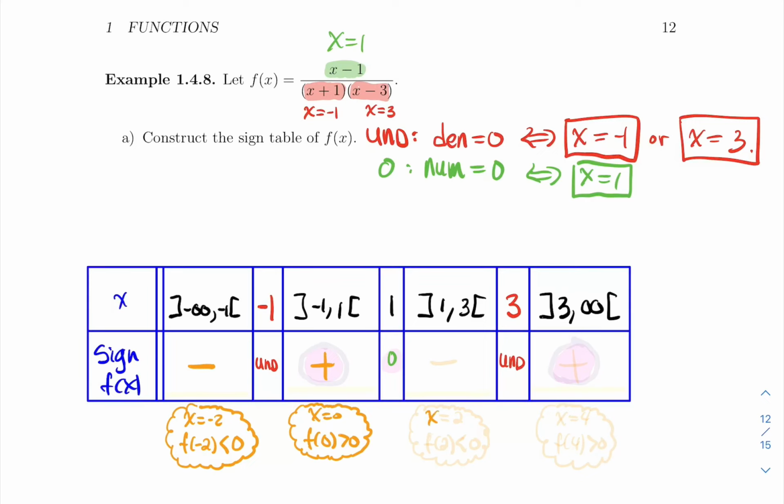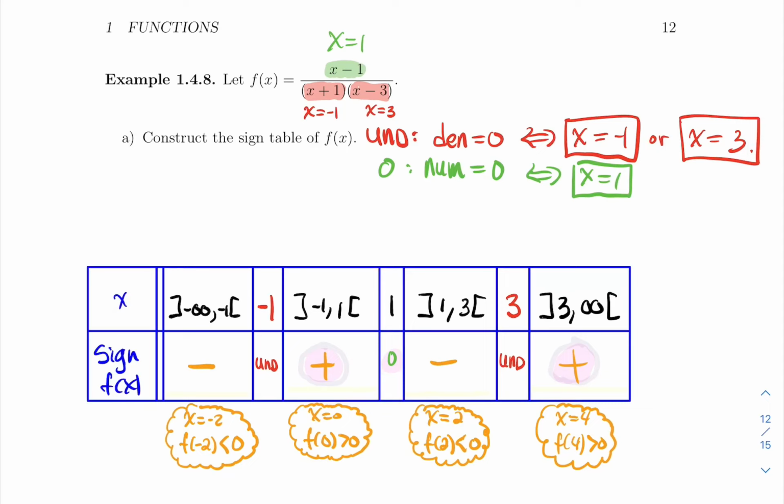Between 1 and 3, why not just 2 here? If you compute the output at 2, you can double check that this will be strictly negative. So the function is negative throughout the interval 1, 3. You don't necessarily need to show this on a test. And then after 3, let's pick 4. We don't need to go too far here. If you compute f of 4, you can double check that this is strictly positive just by evaluating your function. So the function is strictly positive after 3. And that's basically it.